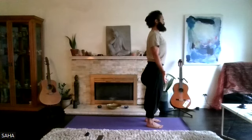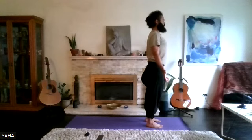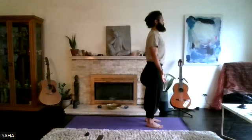Even in this posture of strength and effort of stira, you can still find ease and relaxation within that strength, bringing sukha into the breath. Deep, slow breaths. Taking a deep breath in.